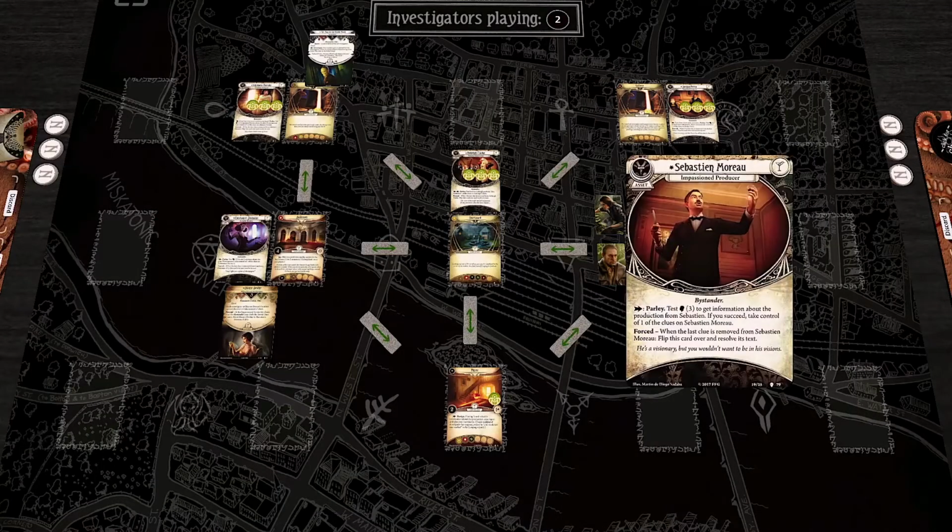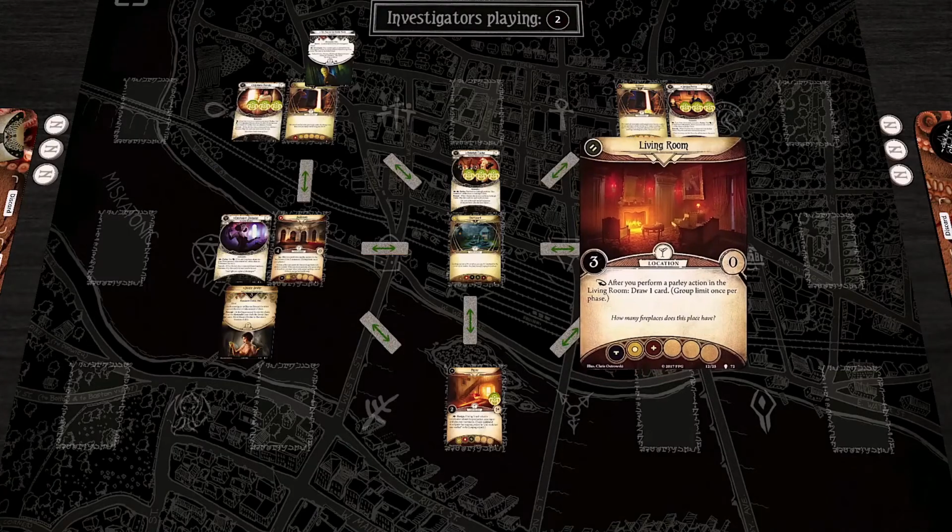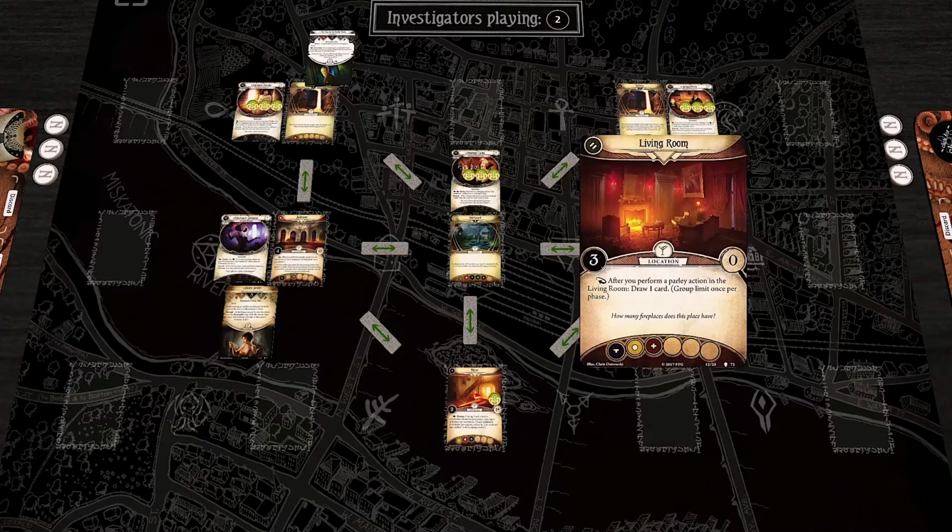We really want to get this last clue off Sebastian before any more guys turn over, so we're going to go ahead and try that test again. Just 1 up. -4. Okay. And we're not going to trigger the reaction ability on the location. It is a reaction ability after all, and I kind of need Ursula to get the cards more than I need them, so we're going to go ahead and let her give an attempt and try and get that.